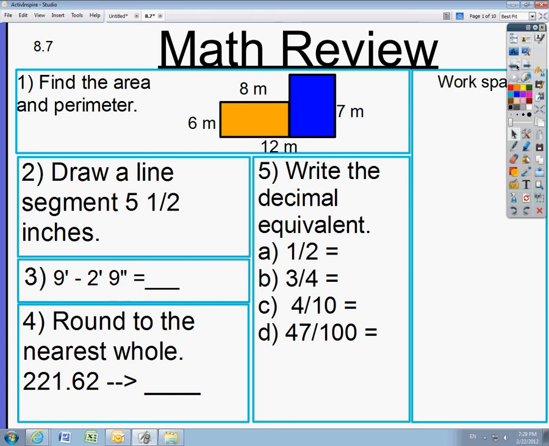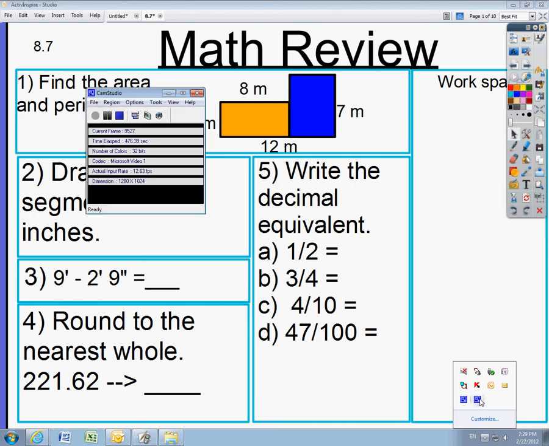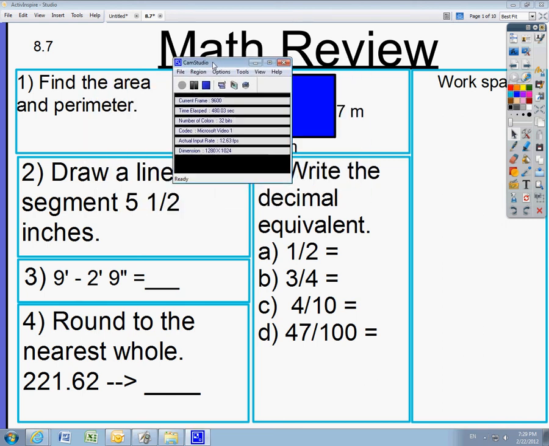So it literally takes me 10 to 15 minutes to make a math lesson on here, only 1 or 2 minutes to do the math review, and then next year all my lessons are made, and I may have to tweak my math review questions based on the needs of my students, because I'm not just using these willy-nilly. Please read the book 5 Easy Steps to a Balanced Math Program, but I'm using this based on my students' achievement data. Whatever they need, we work on in math review.